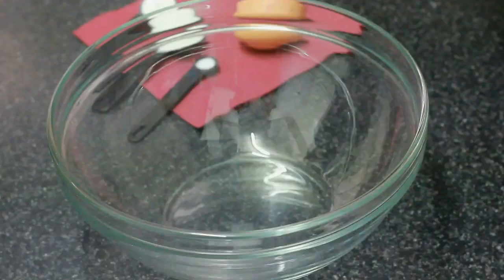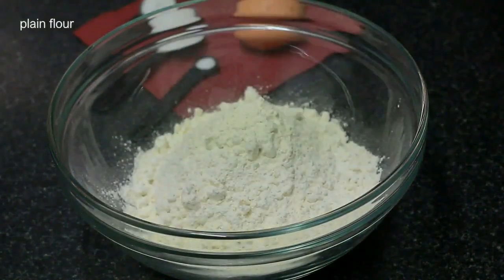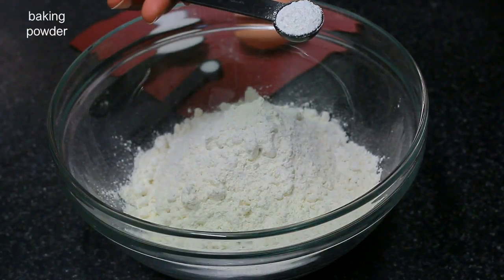So now that we are done with the fish roll filling, the next step is to prepare the pastry or the dough for the fish rolls. Pour the flour into a large bowl, then add the baking powder, the sugar and the salt and mix until well combined.